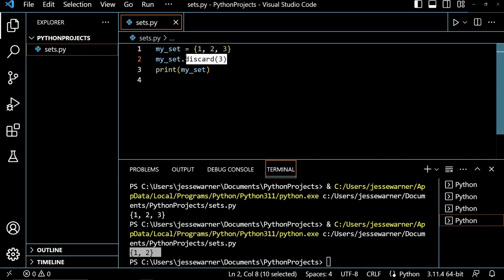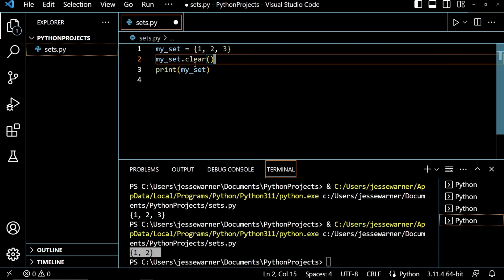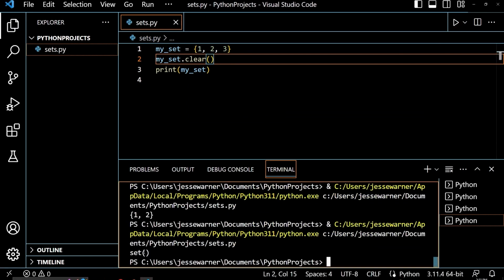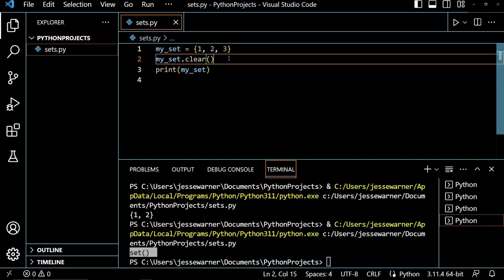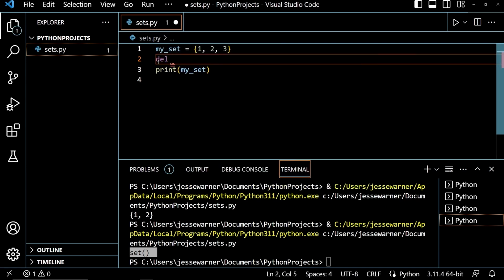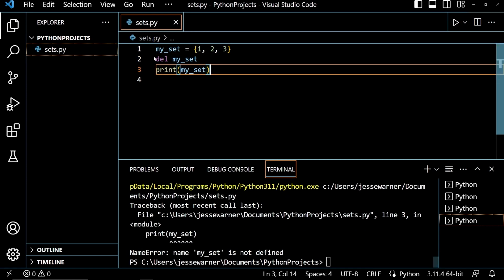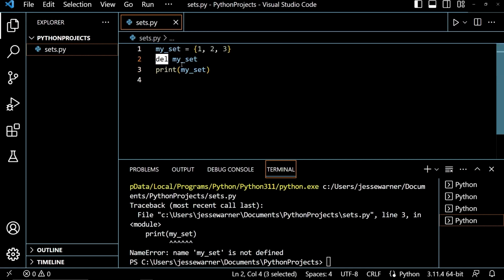Now, if I wanted to clear every element from my set, I would use the clear method, which removes all elements and leaves me with an empty set. And when I run that, we get the set constructor down here indicating that this is an empty set now. And if I wanted to just get rid of the set entirely, wipe it out of memory, get it out of my program, I don't want any trace of it at all, I could use the del keyword to delete my set. Now when I run this, I'm going to get an error when I try to print my set out, because after this del keyword here, my set no longer exists. It's gone. It's no longer in memory. So this has no idea what the name my_set is referring to.